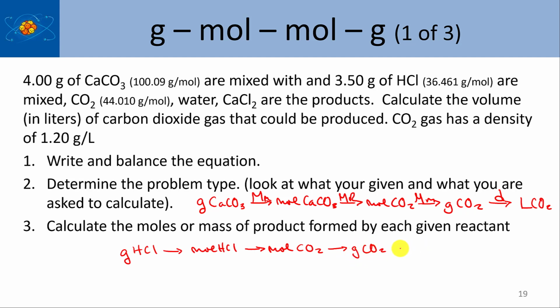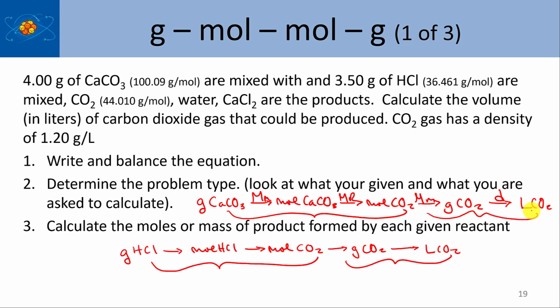And then again, from grams of CO2, when you're looking at this information and you're given density, density is a conversion between grams and volume. So now I can go to liters of CO2. And those are my 2 pathways I have to follow. I'm going to take the grams of each reactant and convert it into grams of product, or you could even do moles like we did for the earlier limiting reactant problems. And at that point, you can determine which one's the limiting reactant. So you can actually just do this portion of the conversion and determine which one's the limiting reactant. And then whichever one is the limiting reactant, you can go on and calculate the volume of the CO2 from it by doing the other part of the pathway. That's this, okay? So I laid it out.